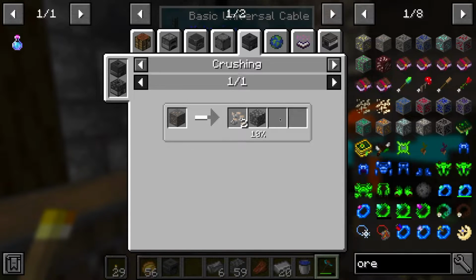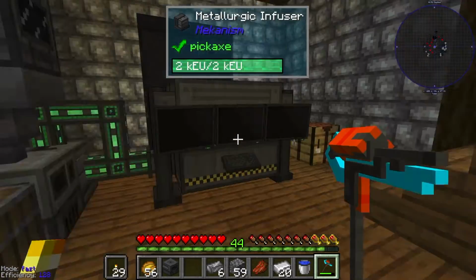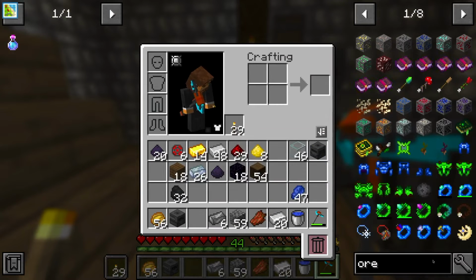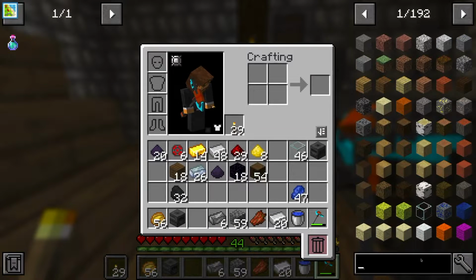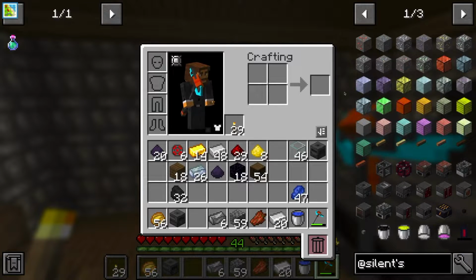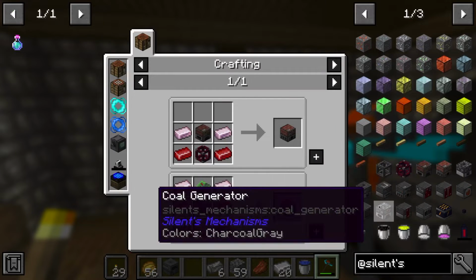Eventually we'll want to get it even so it's all connected, so that it's being sorted into the correct things, and honestly, probably being auto-crafted using Refined Storage.